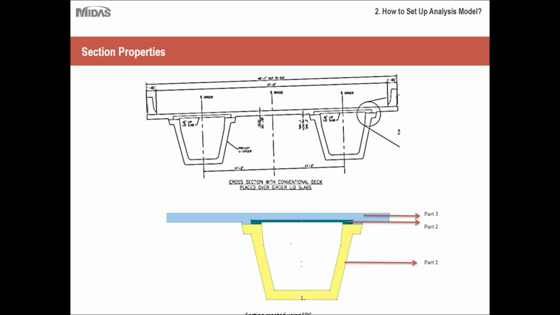So like I said, you have to compute the cross-section properties, and since their shapes are different, you need some sort of calculation procedure that can accommodate these kinds of sections.